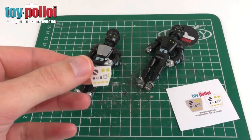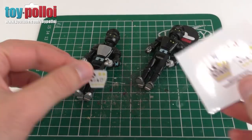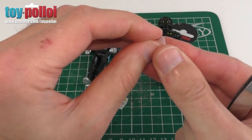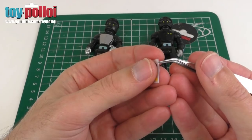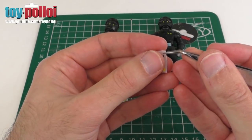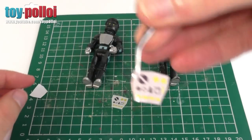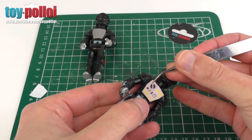So there's the sticker. I'm just going to get a pair of tweezers. I'll cut this other one out as well, and we can apply them both to the toys. Sometimes the backings are very well stuck on, which is why I always have a pair of tweezers to hand. There we go. So that's the new sticker, and we'll stick it on this guy on the right.